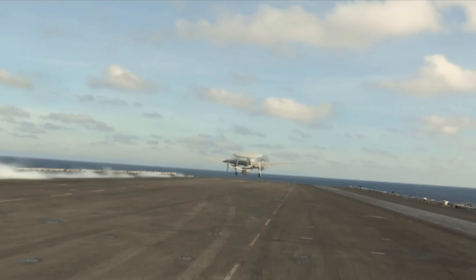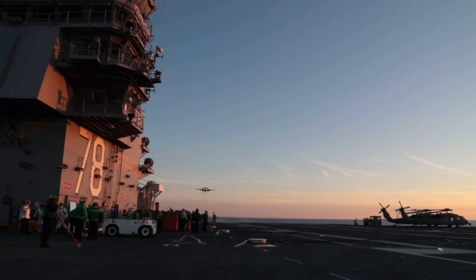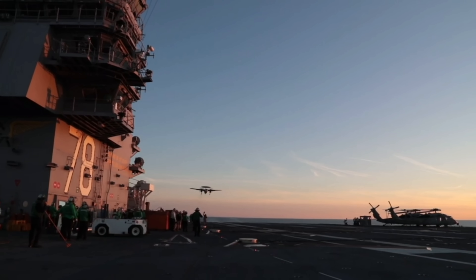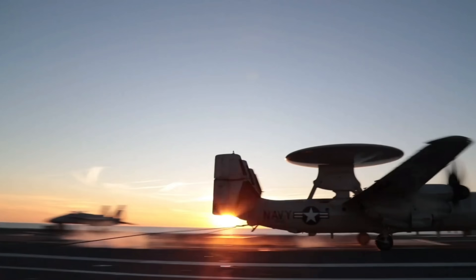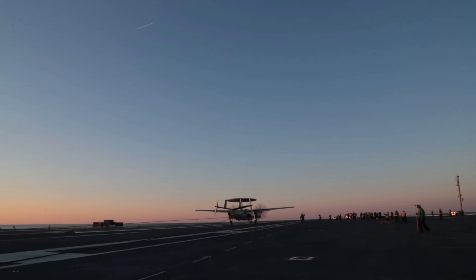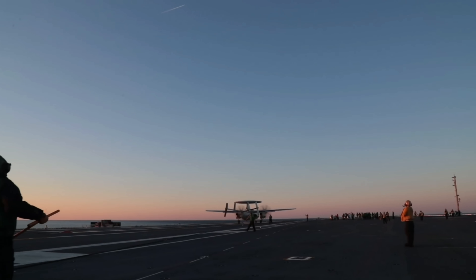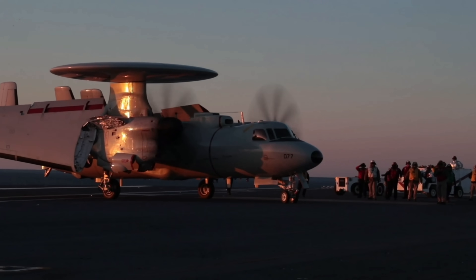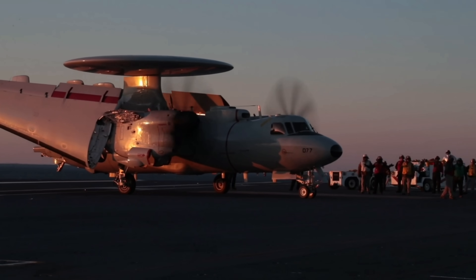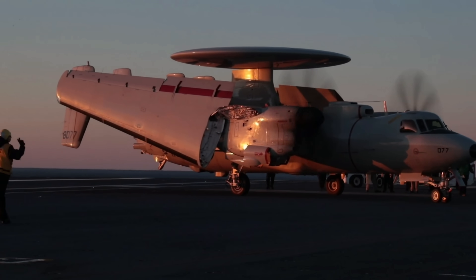The aircraft was first flown in 1960. The Hawkeye was designed to provide Airborne Early Warning, or AEW, for the U.S. Navy's carriers. By 1968, the E-2 was equipped with Doppler radar and has been the eye in the sky for the Navy for more than 30 years. This all-weather, carrier-based platform features a 24-foot radome that revolves at 6 RPM and retracts 24 inches for carrier stowage. The three-system operator crewmen and highly-specialized electronic equipment can simultaneously search, identify, and track more than 6 million cubic miles of airspace and hundreds of targets at any one time.